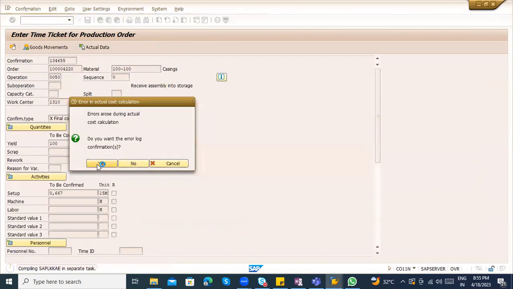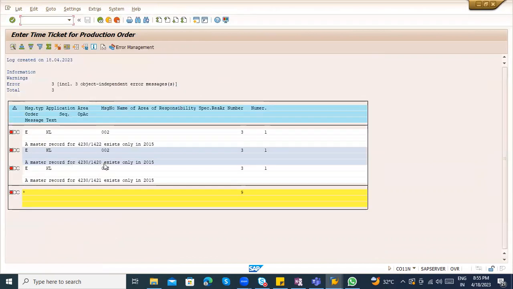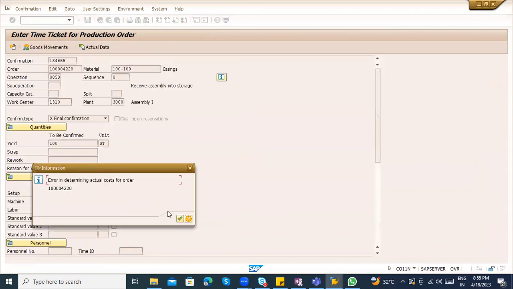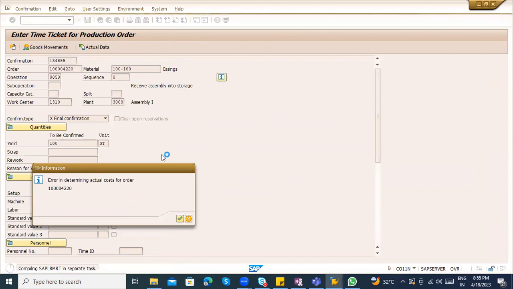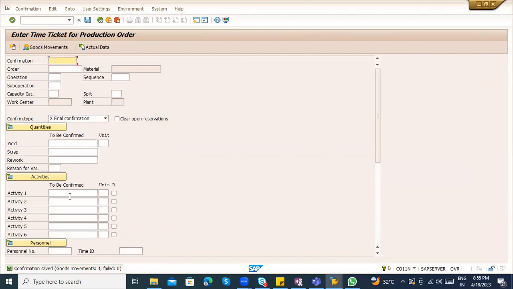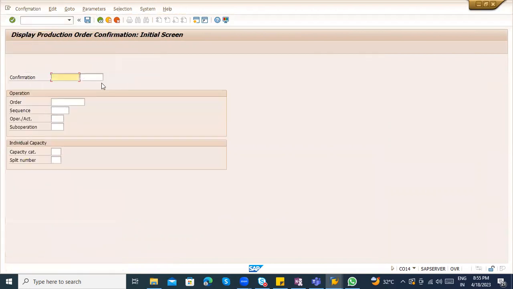The master data already exists. There is one more thing which I want to display here. When you do the confirmation, you can see that in the background the system automatically creates the goods movements also.